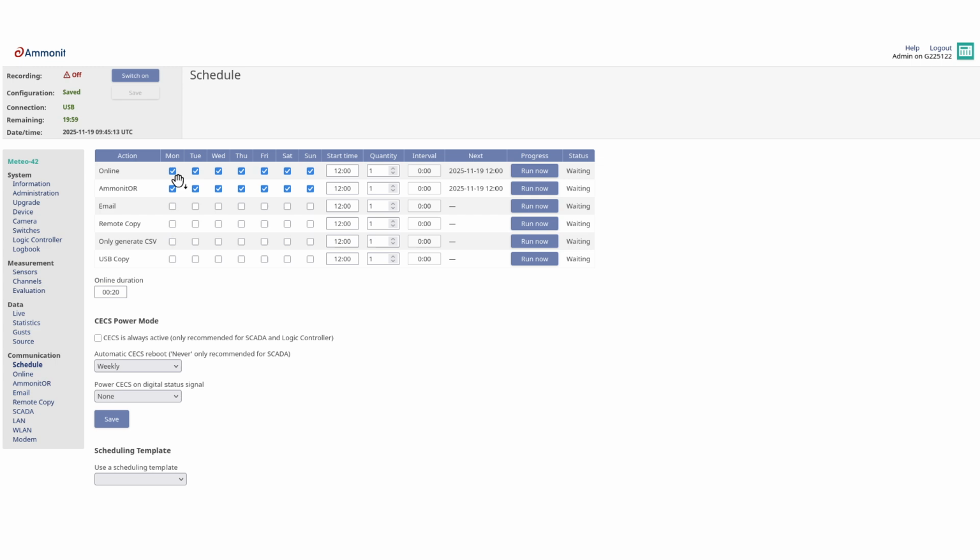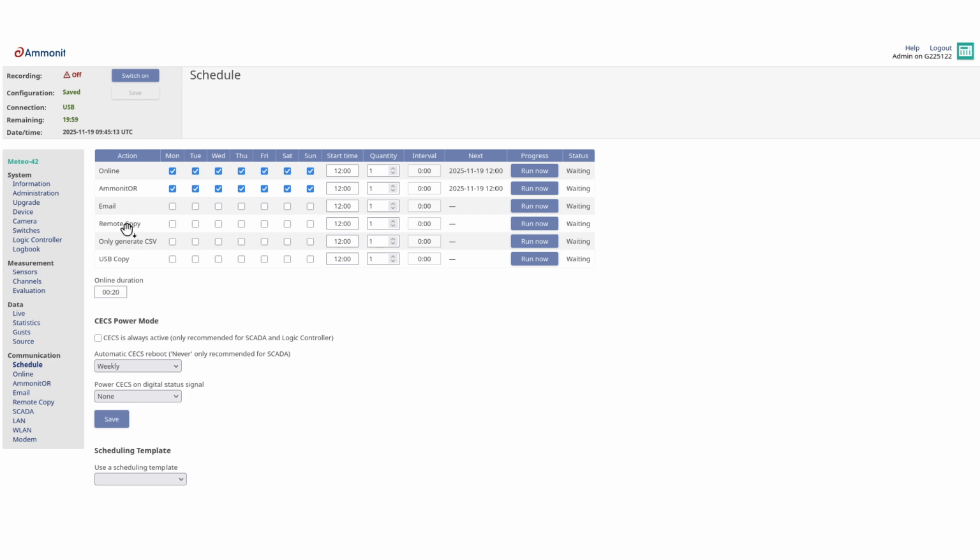And when it comes to the online times, it was said that it should have no more than a total of 1 hour, so quantity times online duration. The online duration is 20 minutes, and I would suggest this be left alone. The quantity of 1 or 2 is reasonable. 3 is already pushing the limit. This basically means how often you will be able to reach the logger via internet for these 20 minutes. Depending on your situation, I would say a quantity of 1 or 2 should be enough.